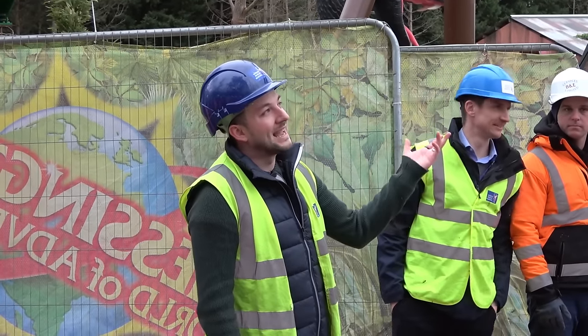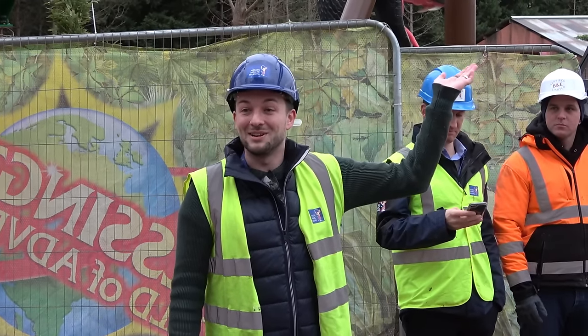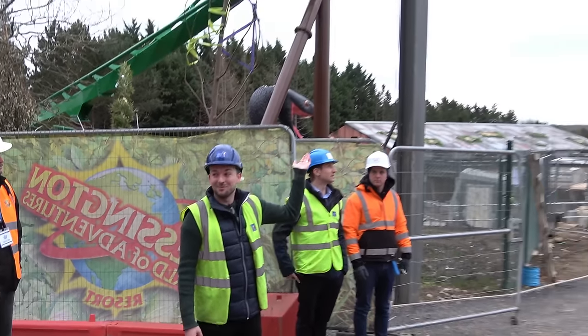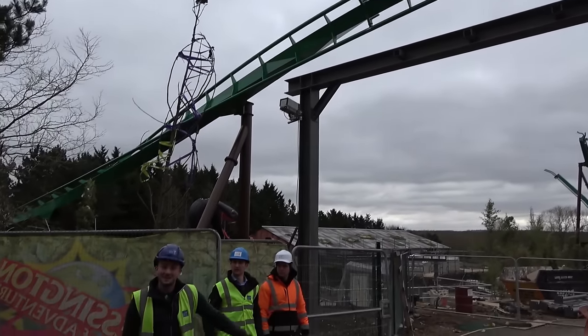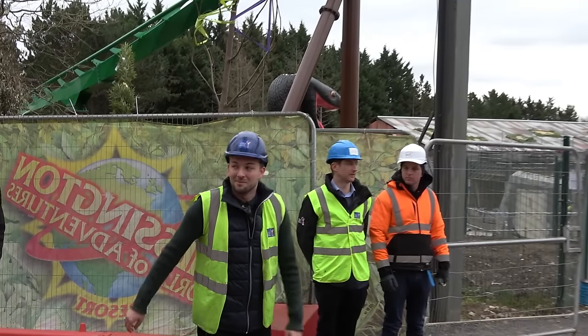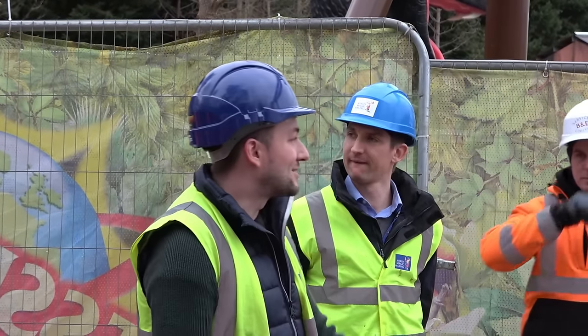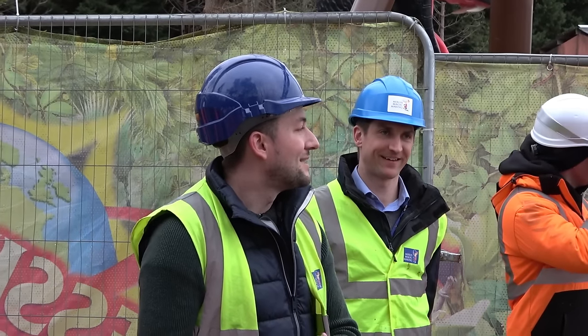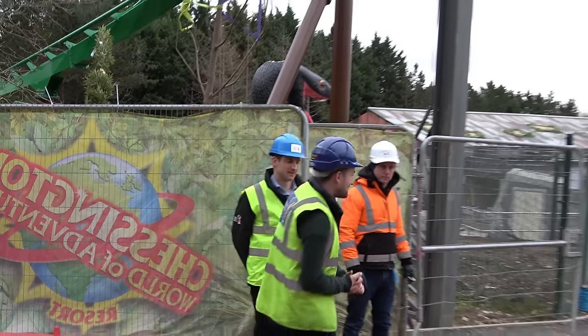And one key thing here is that we really wanted to make a really exciting, really thrilling entrance portal into the land, which is exactly why we put our inversion right here, because we know that all our guests, this is our key point where you get that kind of airtime moment, guests are going to be screaming, and you have the sounds of the mandrill monkeys as well. So this is going to be our really iconic money shot as you walk through. And of course, we've got our sight line straight down to the Jaguar, which is that big, huge Jaguar. It's iconic from the film that the roller coaster wraps all the way around. So yeah, should we head in? Head on in. Cool. Follow on.